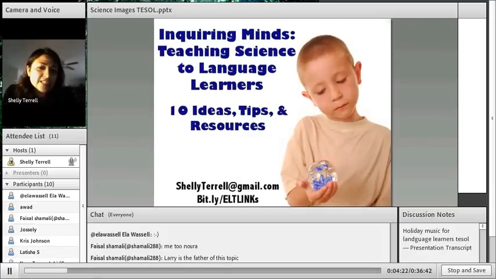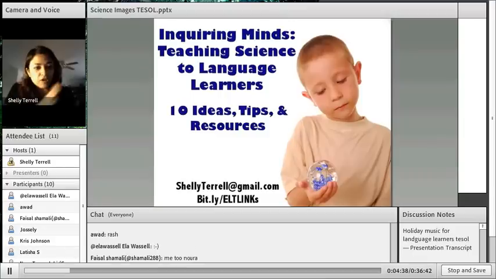Another reason is it's experimental. In other words, it's hands-on. Kids get into the language. They get to see it used. They get to use the language to apply to their whole world around them, because science is all around us. So we learn about science, then the students get to go outside and they get to observe this in their everyday lives, and they get to understand it in English and have these conversations. It's very hands-on and engaging.